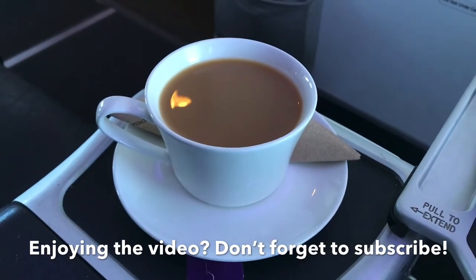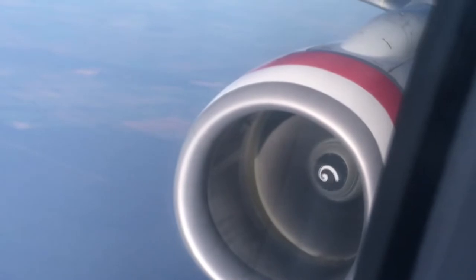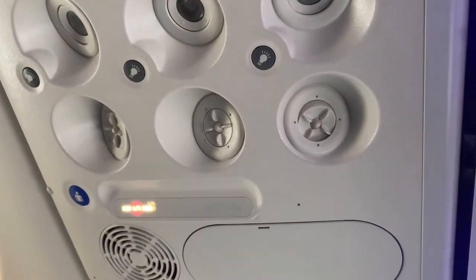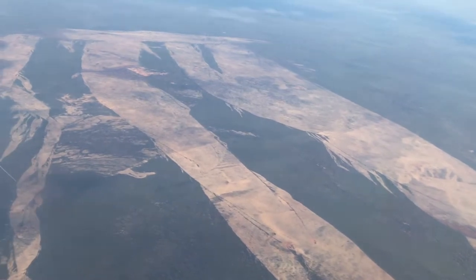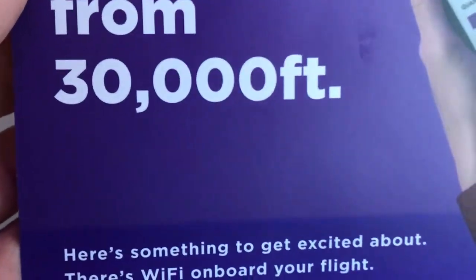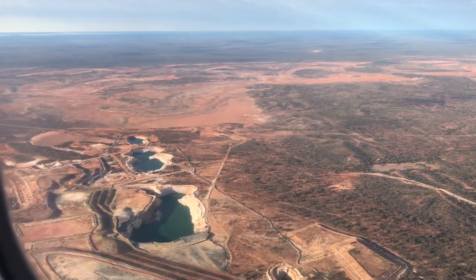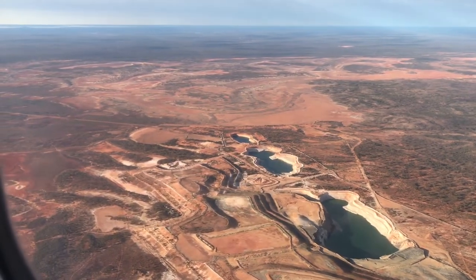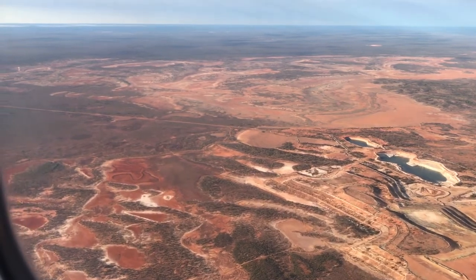There was also a coffee service offered, and I went for a filtered coffee for this morning flight, then enjoyed the views out the window as we made our way eastward across Western Australia. The Boeing Sky interior has more modern lights and air vents, and each seat has its own adjustable air nozzle. This aircraft was also Wi-Fi enabled with complimentary Wi-Fi. Arriving into Kalgoorlie you can see the Australian outback — the red dirt and some of the mines in the area — before a banking turn past the super pit, which Kalgoorlie is famous for.